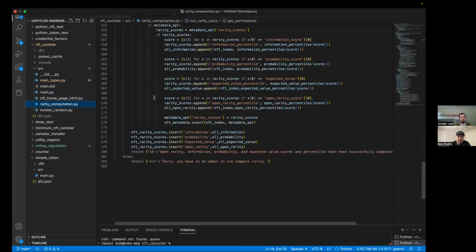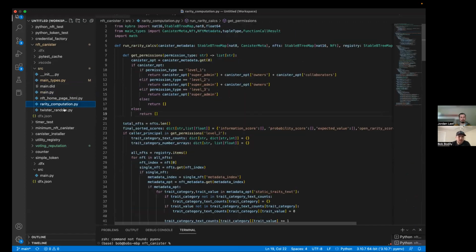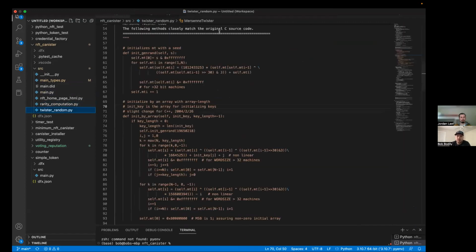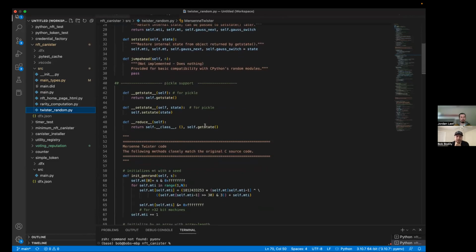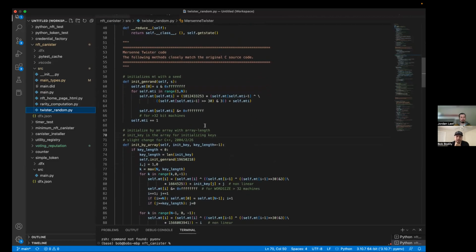But you can see that this is my randomness. I wanted to import random, but you can't really import random in Python in Kybra right now. I think you could, but it's just not quite there. So I have this custom Mersenne Twister algorithm that I bring in, and then I can call that.